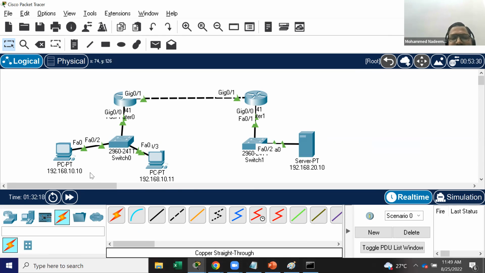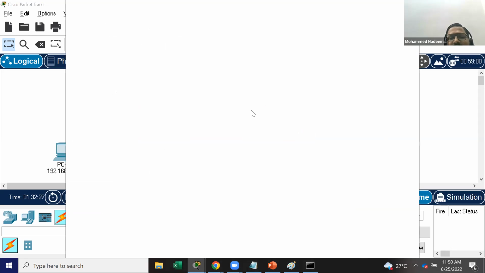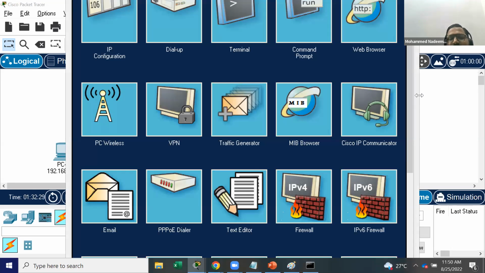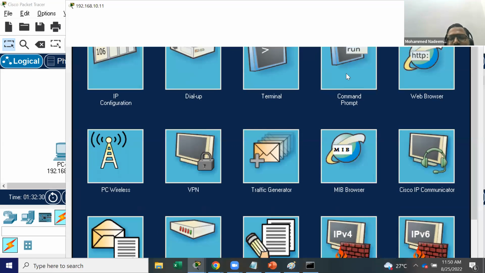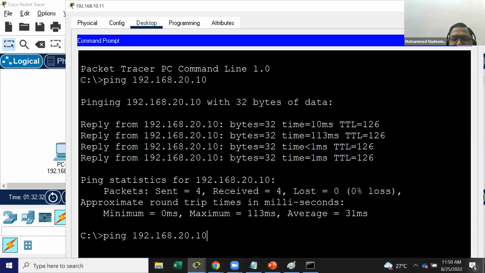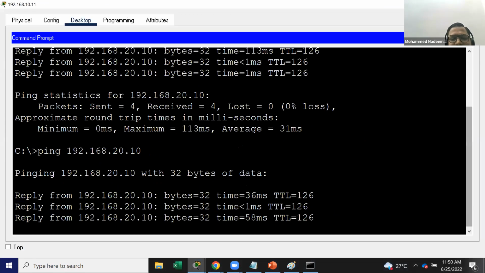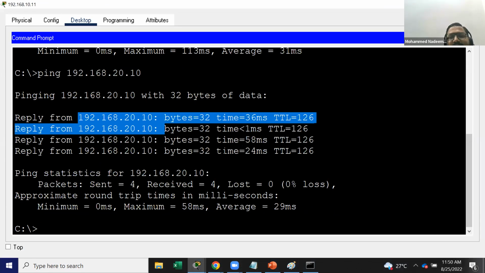So what is the standard ACL? This source is blocked to this destination. But can this other machine still talk to this guy? Let's see, that will be a good test. So I will go here, and boom. Can you see? Only one machine is blocked. That's the beauty of ACL.